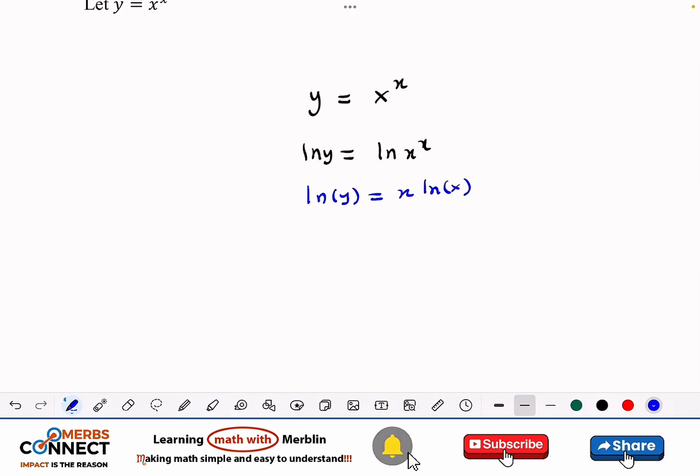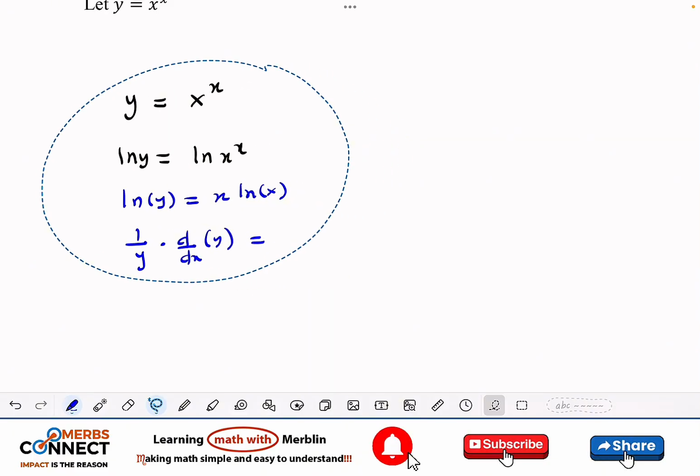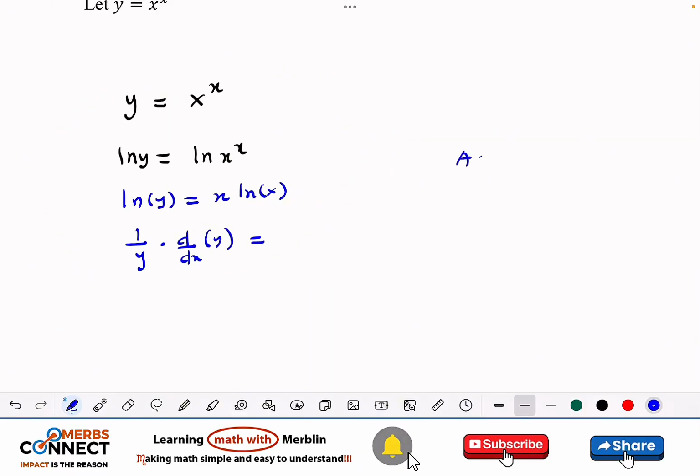Good. So we are saying that 1 divided by what is inside the parentheses times the derivative of what is inside the parentheses, right? So that's what we learned. And this is going to give us, now this is kind of the product rule, right? So if I pick my a to be x and my b to be ln of x, then what am I going to get for a prime?